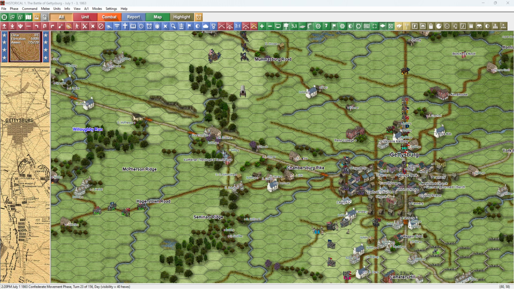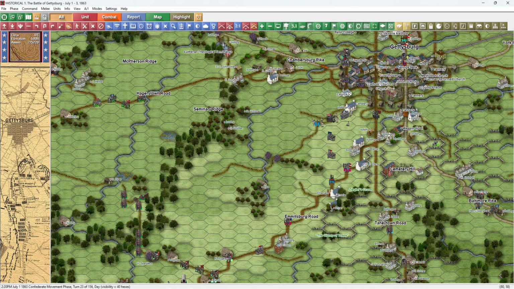Let's see here. Okay, clock is running. This is the 10th video for the Battle of Gettysburg. It is July 1st, 2:20 p.m. The Confederate movement turned 23 out of 156.